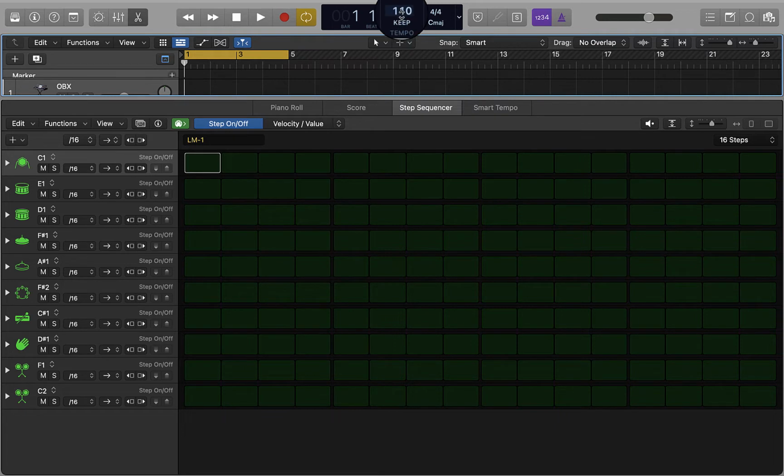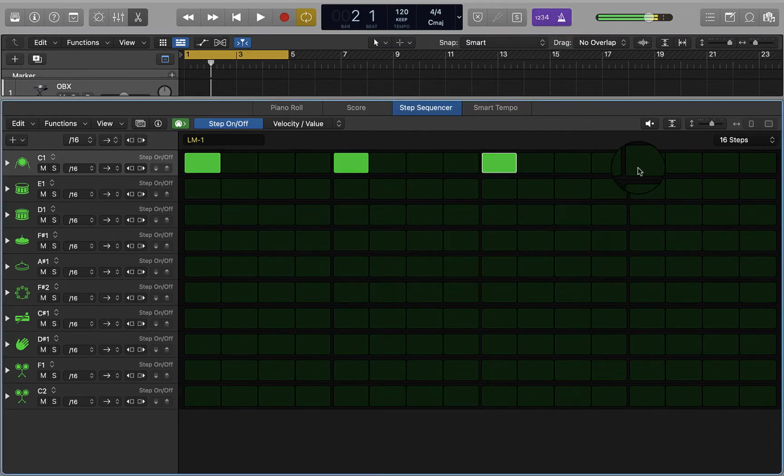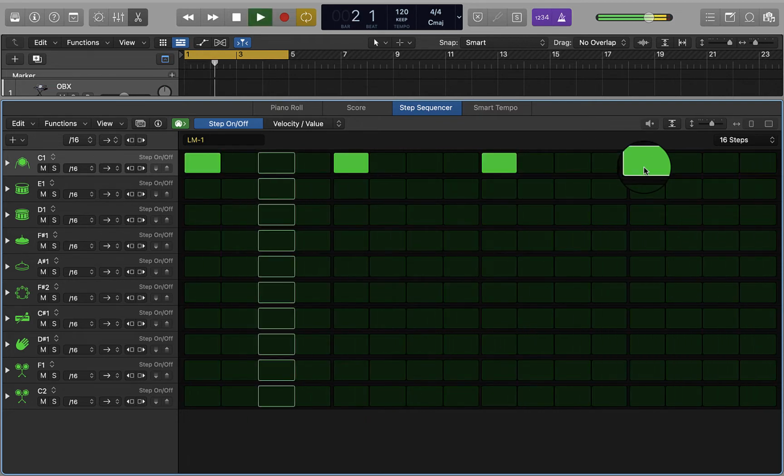So first things first, when I think about recreating this style, particularly the mid to late 80s style, we want to kick this tempo up to about 120. All right. And what I'm going to do now is put kicks on beat 1, beat 2, beat 3, and beat 4. There's our 4 on the floor kick.